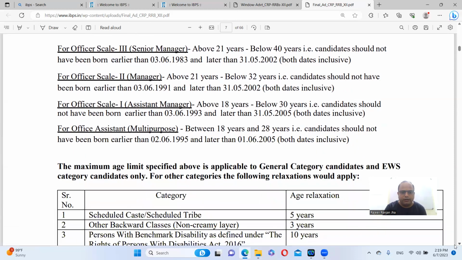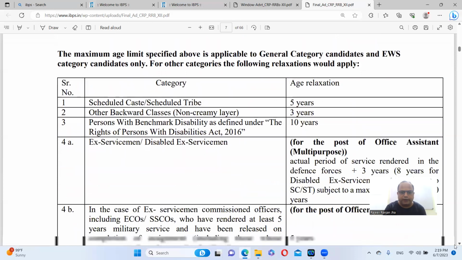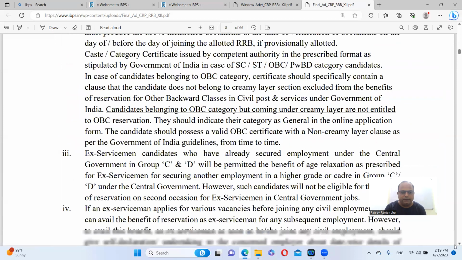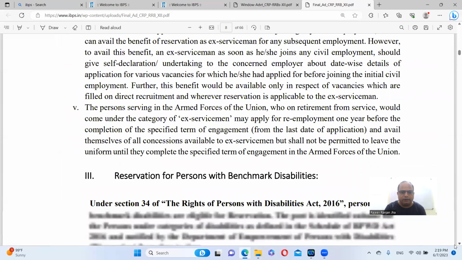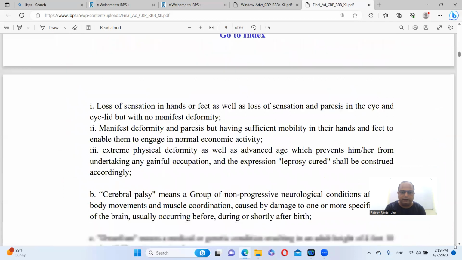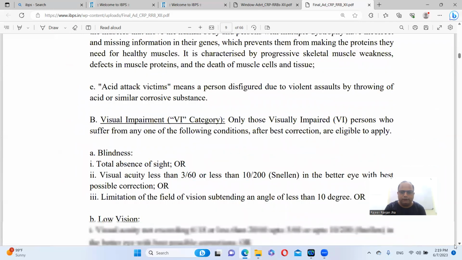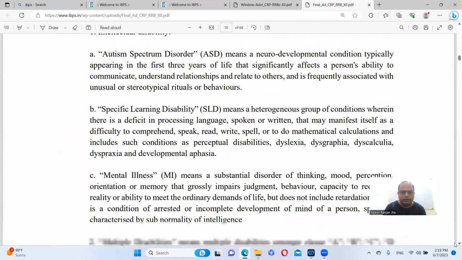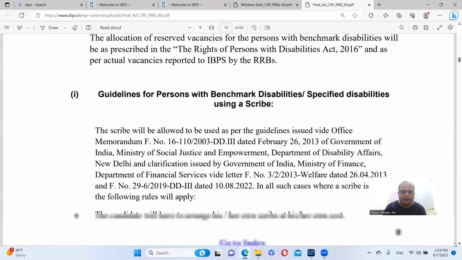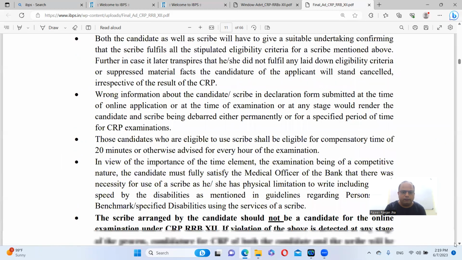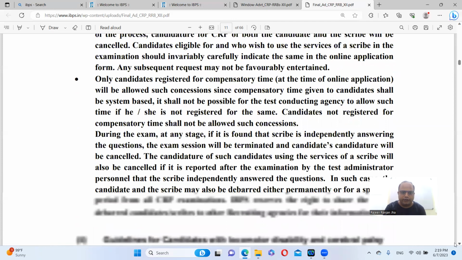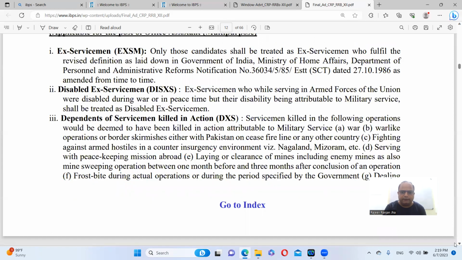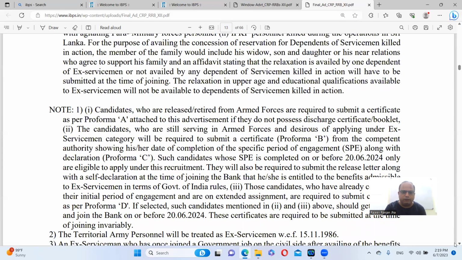Okay, friends. So here are the age relaxations. You can see category wise it is given. So nothing much here. Then ex-serviceman definition also they are saying, OC category, they are telling full details. So you need to go through all these things. I'm not giving much time because we'll see the educational qualification also. And I am sure you are also going through your candidates guidelines on disability, where they are defining ex-service. And after going through all this eligibility, you are coming to fill this form.